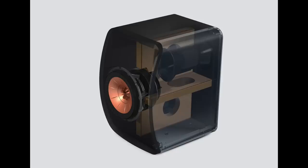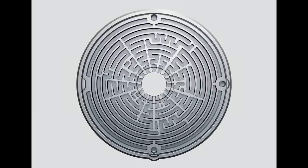Now, the simplest way, and a lot of people do it, is to put some sort of wadding inside the cabinet, wool or some other material, just stuff it in there and that'll absorb it and turn the energy into heat. And it works to some degree, absolutely. But this speaker with Meta absorption technology doesn't have any wadding inside the cabinet. It just has this maze that I'm showing you right now.